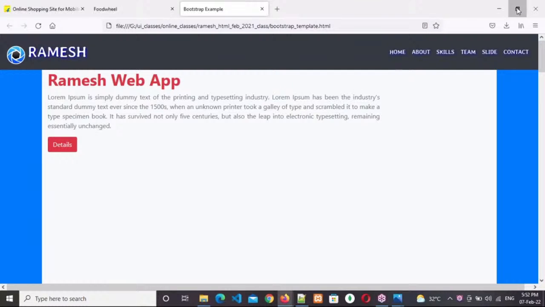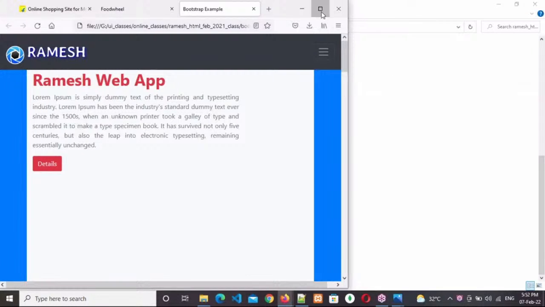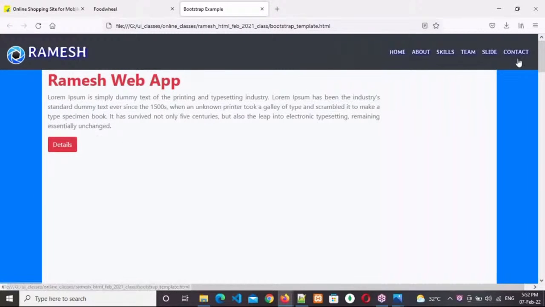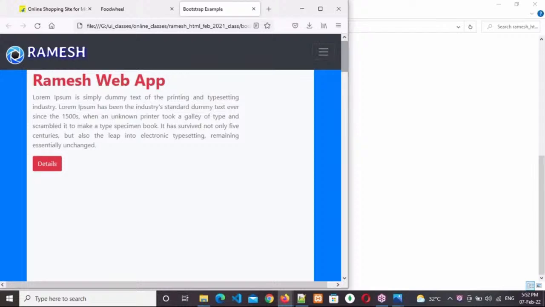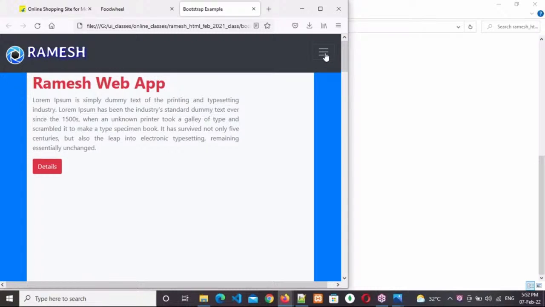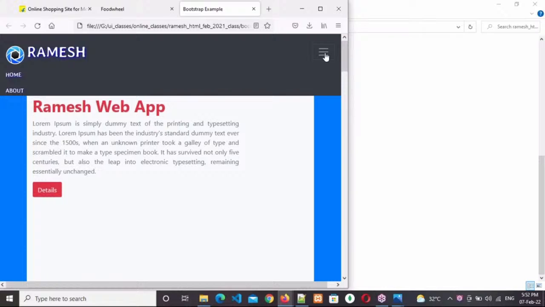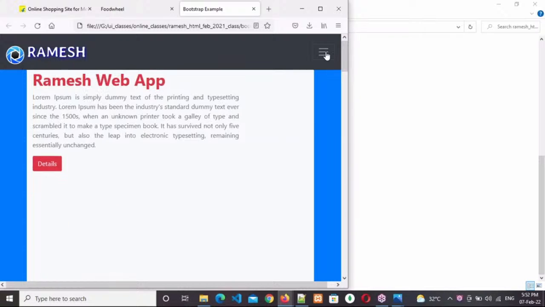And this is responsive. If you observe here, whenever it is maximized, the menu is coming clearly. But whenever it is minimized, the menu icon is coming, not the complete menu directly. Whenever you click, then only the menu is coming, and whenever you click here, the menu is going. Understand everybody? Observing or not? Yes, sir.